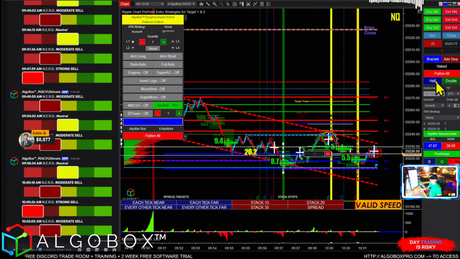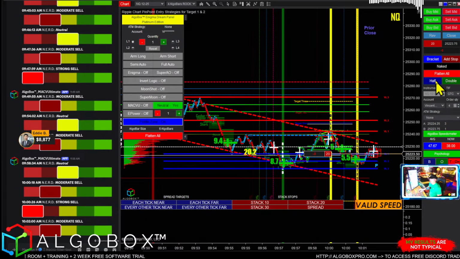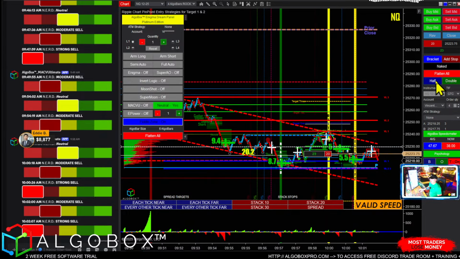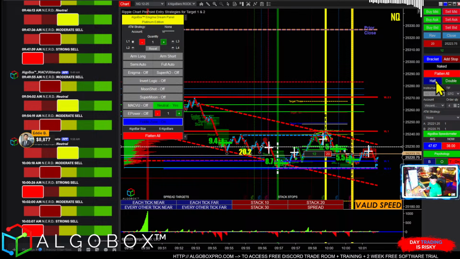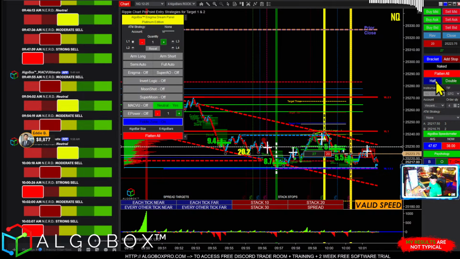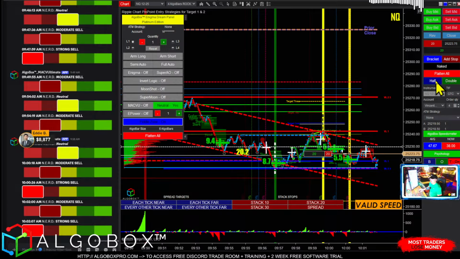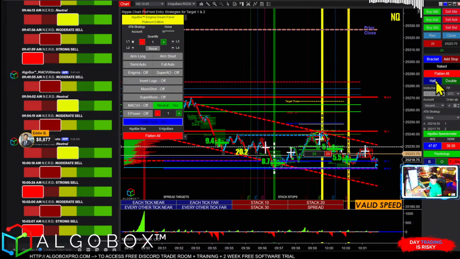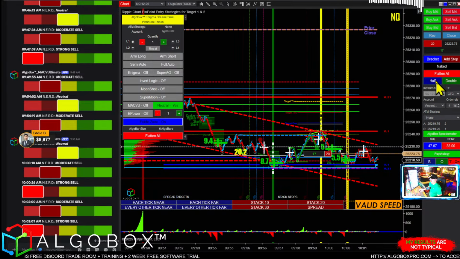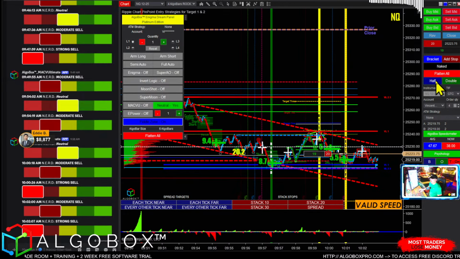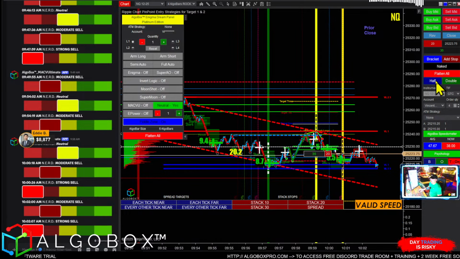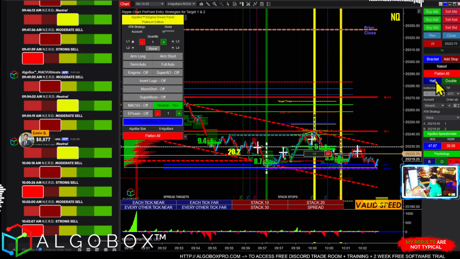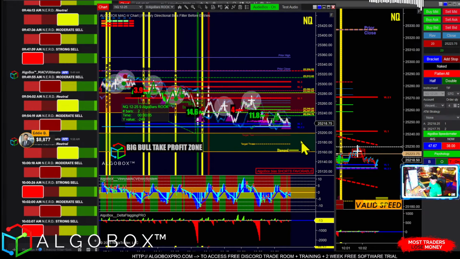Fib NQ on the 40. Okay, that was a 40 bag to the P point. Green area still down there.